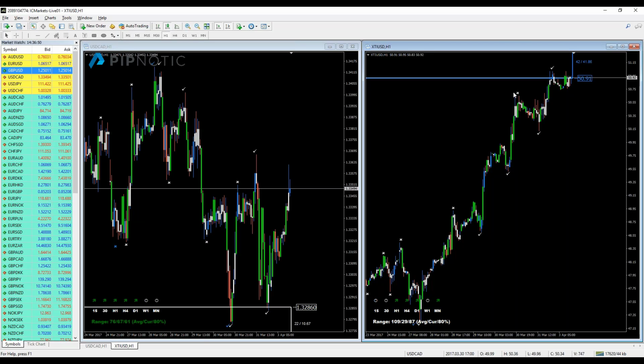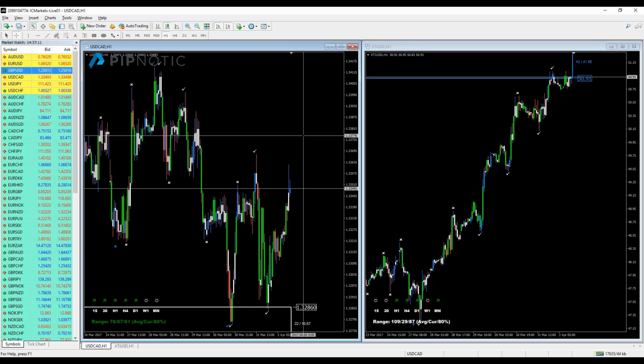So again, it's just a matter of lining these areas up, and it would actually be pretty cool to be able to see these on the same chart, kind of overlapped. And maybe I'll see if I can figure something out. I've been thinking about doing that for a very, very long time. I think that'd be a really nice addition, kind of a layover. So on the dollar Canadian chart, you could also watch the price of oil. That might be a very helpful addition to some of the tools that we have. But for the time being, you just put these charts side by side, and you can see what's going on here. Cool.